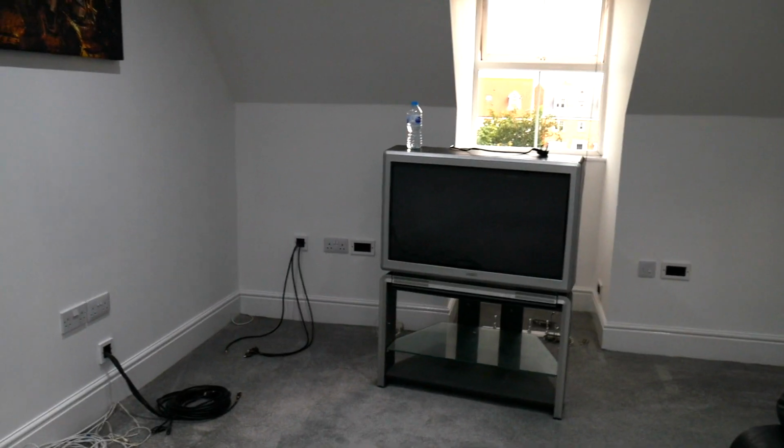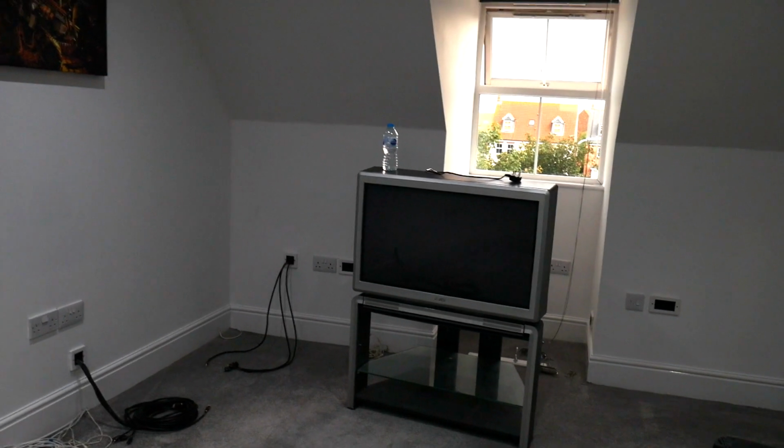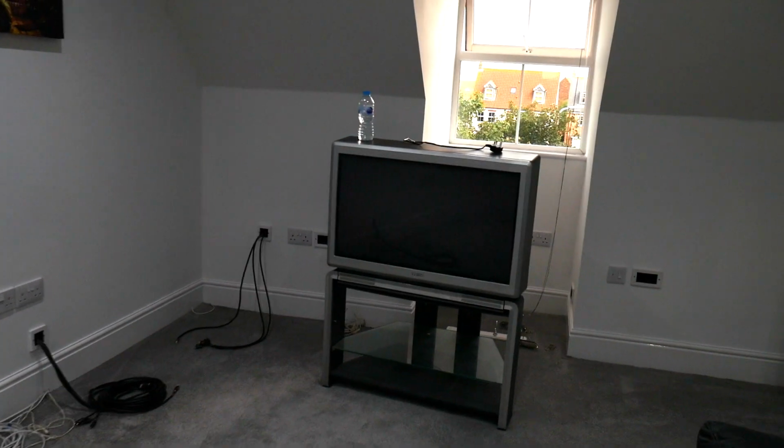So it's the 29th of June 2019, it's the warmest day of the year in the UK. It's absolutely scorching up here, top floor of the house, but making slow progress. I had to get my brother round to help me carry that here, the 36 inch Toshiba CRT, and it weighs a flipping ton. So we put it there to enable me to put cables through the back there, as I mentioned before, which will eventually go to the extra and crosspoint server cabinet that I've got.